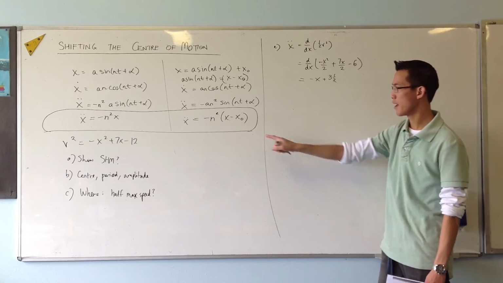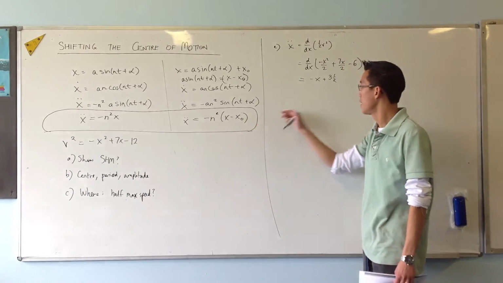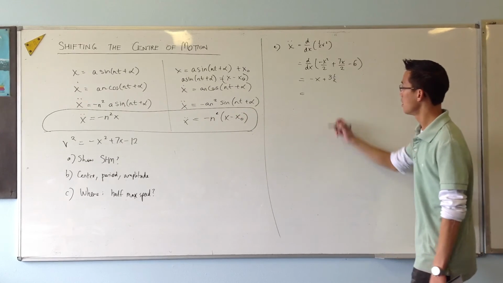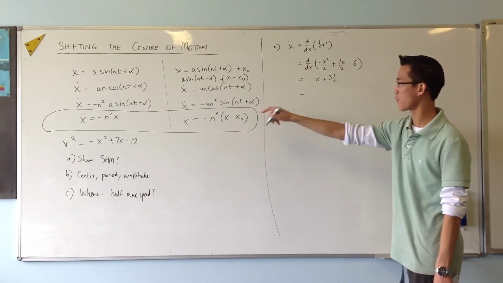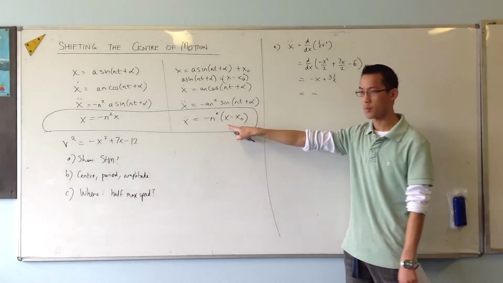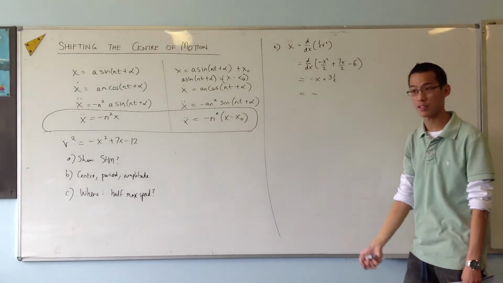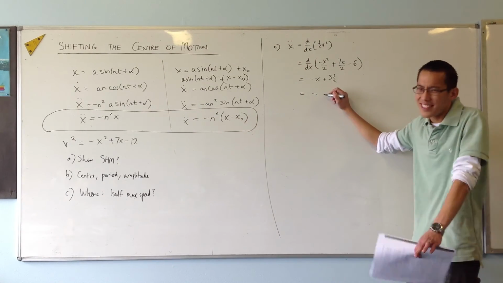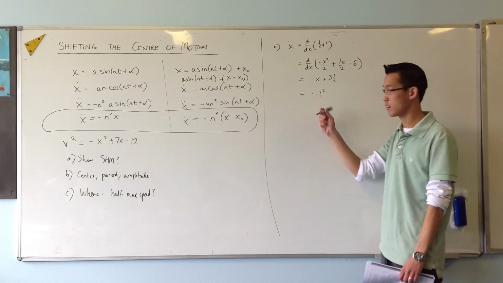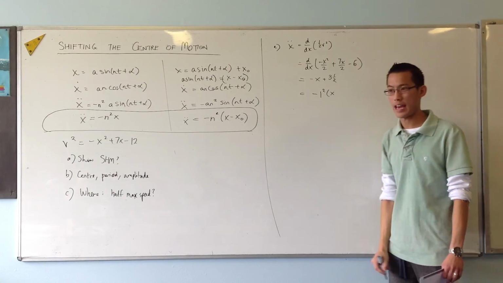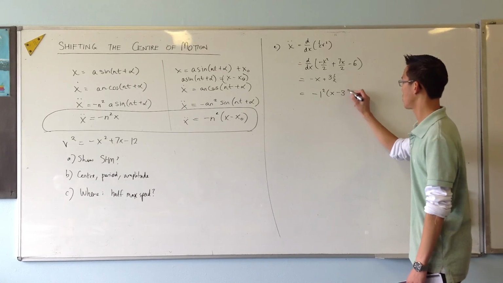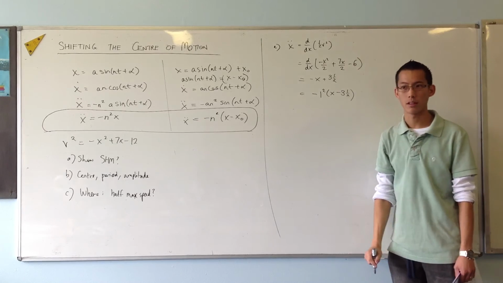I'm almost there. I've got to show it's in this form. So I'm going to rewrite this in a factorized form to make it really obvious. I'm going to put a minus out the front. Now, I want an n squared, and that n squared will come from the coefficient of x, which in this case is just 1. So even though it's a little bit redundant, I'm going to write it as minus 1 squared. That's my n. Then I've got x, and because I took a minus sign out, this changes over here. So just watch out for your signs.